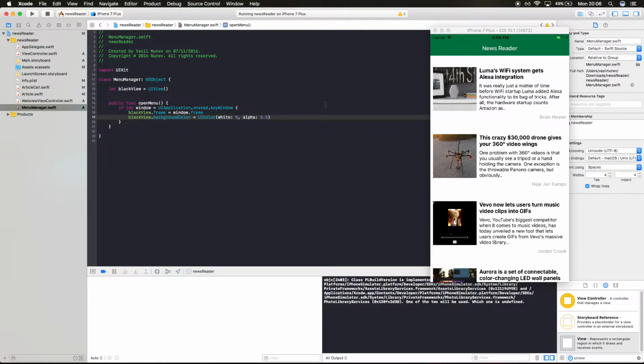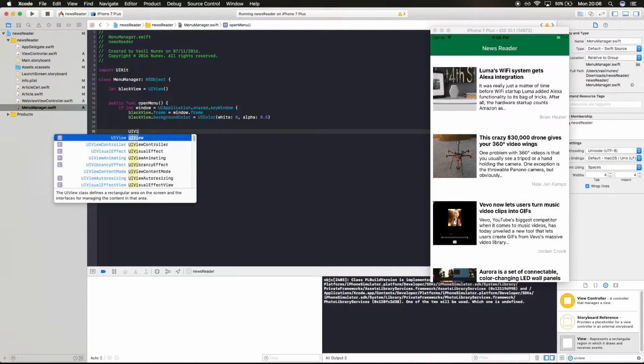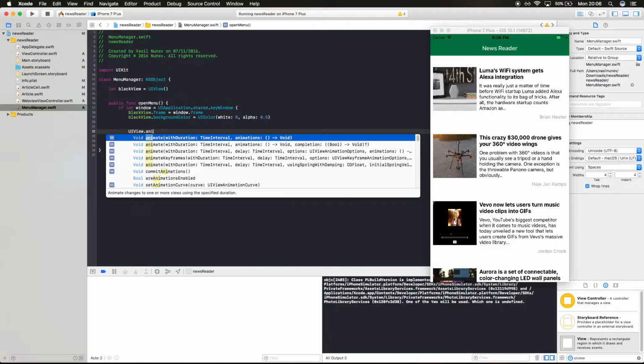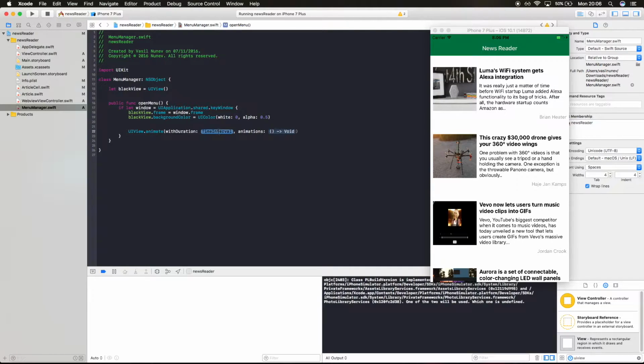And we're gonna animate this by saying UIView.animate with duration and animations. With time interval, I'm gonna say 0.5. That's gonna be very quick, half a second. And animations. What do I want to do with an animation?